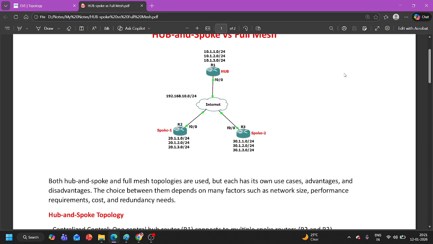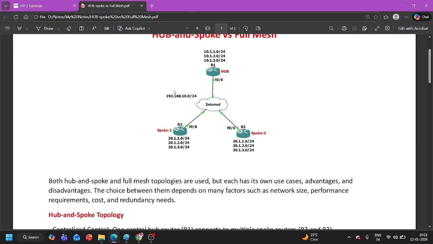This topology or scenario is quite simple, simpler than your full mesh topology, because in full mesh you will have all the sites connected together, right? So on all the routers you will have two VPNs if you have three sites; if you have four sites, you will have three VPNs on all the routers. If I have 100 sites, that means I'm going to manage lots of VPNs on one router.